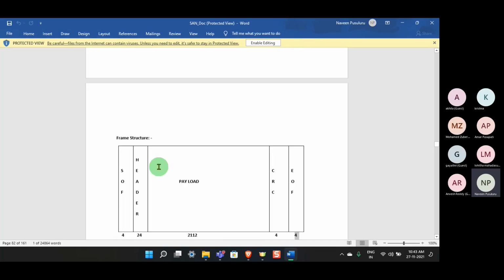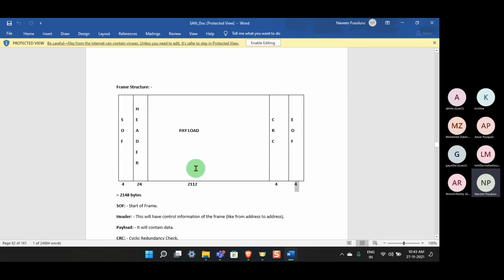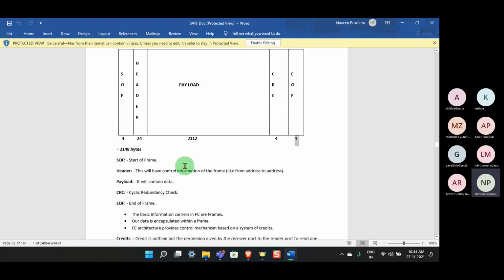Don't worry about the troubleshooting part. Most of the concepts regarding the layers and all will be covered during the troubleshooting itself. We'll discuss them there, but I don't want to discuss all these things now, when we are talking about the basics, because most of you are not working on SAN, right? It will be very difficult for you, and it will confuse you. So you'll be scared of this topic. That's why I don't want to go in depth.